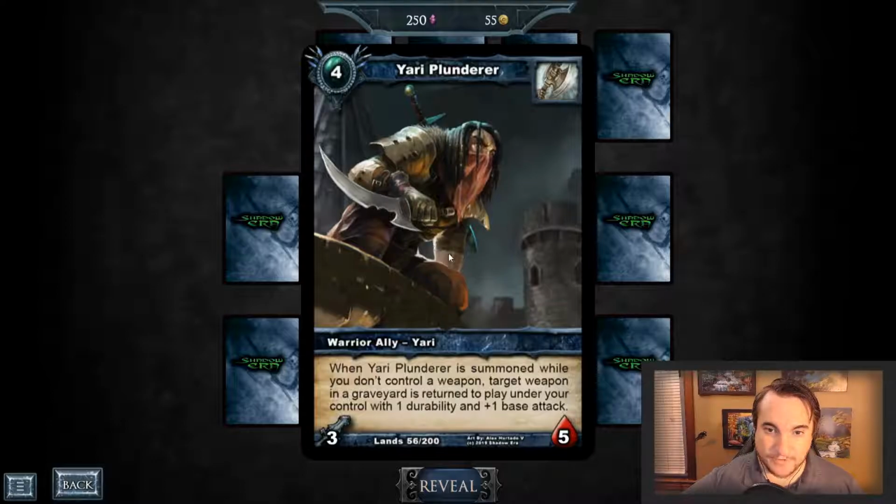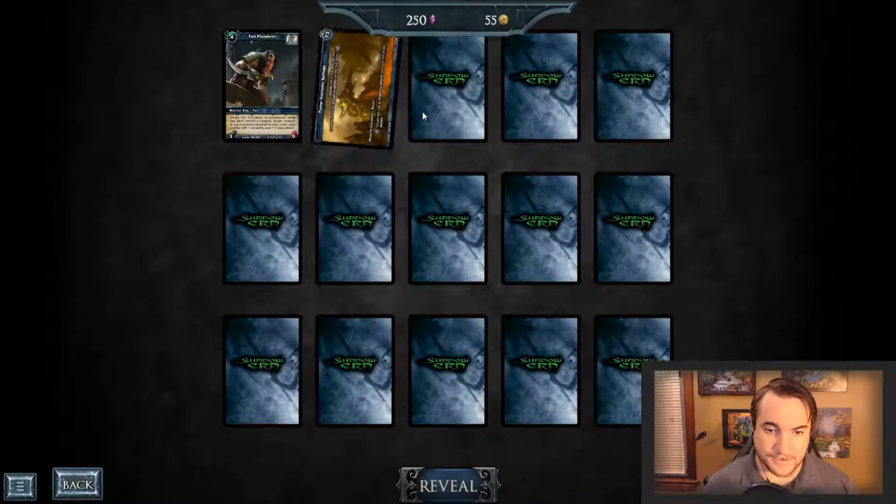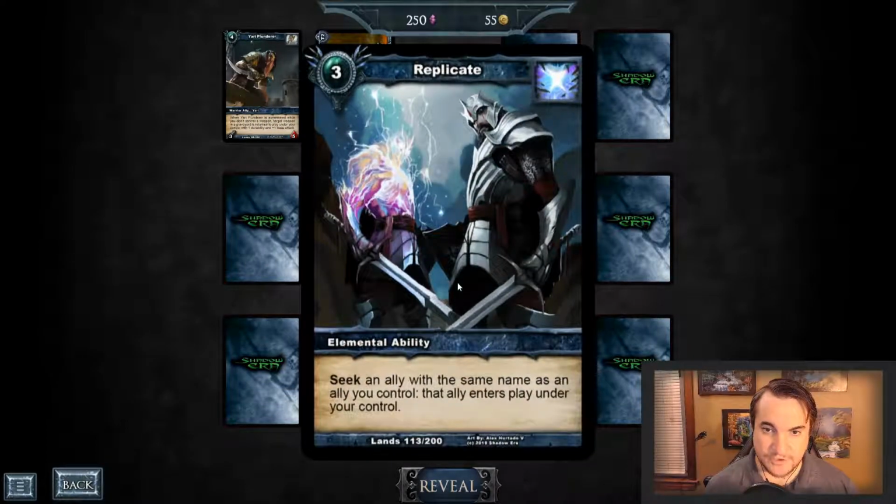Let's see, Yari Plunderer, that's the guy that we're talking about. That's why we like Forge too, especially in this meta right now, with Plunderer being huge for recycling weapons. So with the Forge, the weapons are exiled as soon as they're destroyed, so there's no chance of recycling them. Volcanic Springs, I actually do like this one in terms of putting some extra pressure on the board if you need it, because of the fire damage.